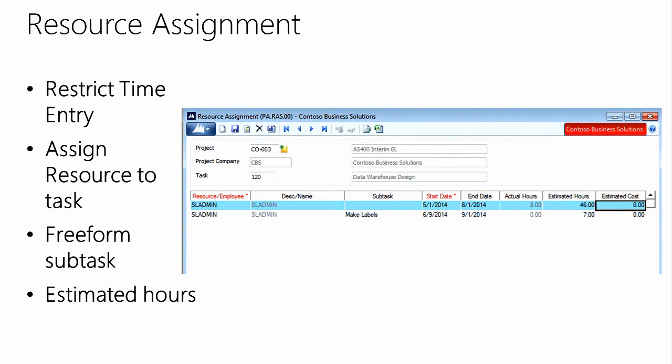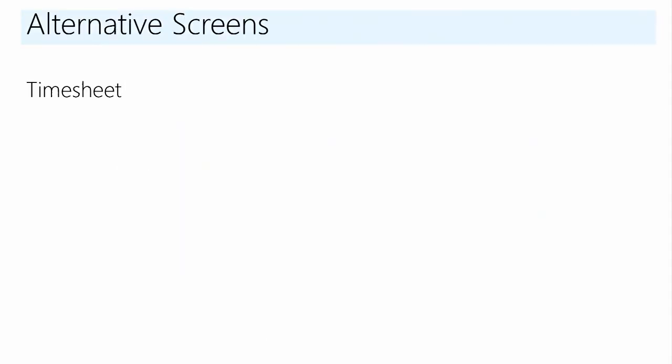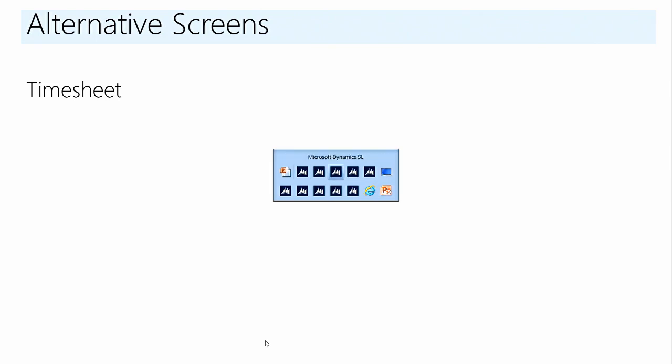Resource assignment, we've already discussed this screen. This is just a reminder of how you can assign resources and how you can associate them to subtasks. We have alternative timesheet or entry screens related to timesheets, specifically the timesheet screen.